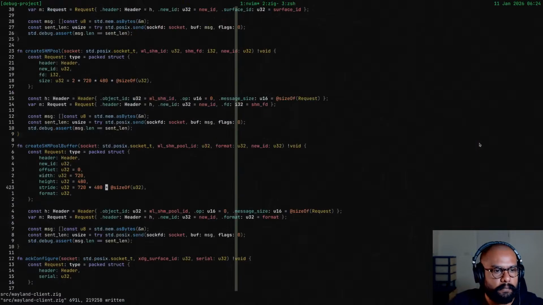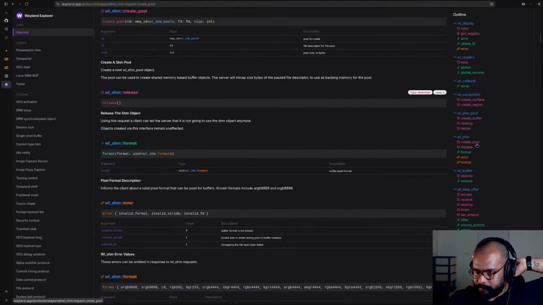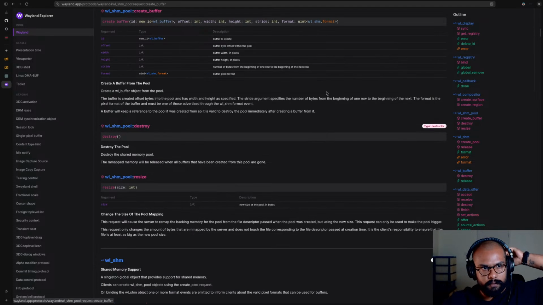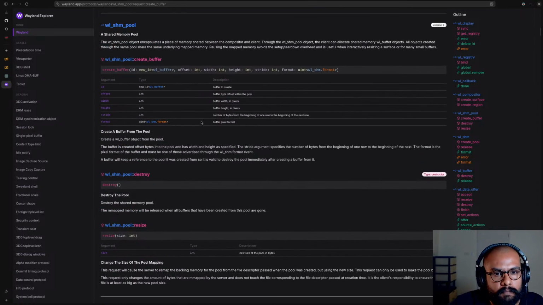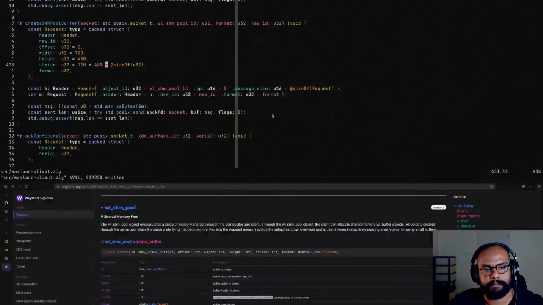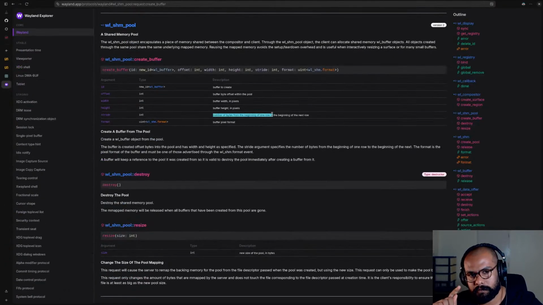Oh, what was the method called again? SHM pool buffer. Create pool, create buffer. Number of bytes from the beginning of one row to the end of next row. It does say a number of bytes.